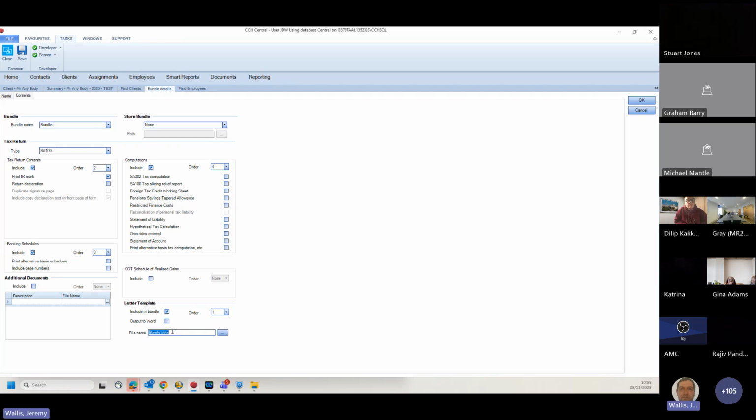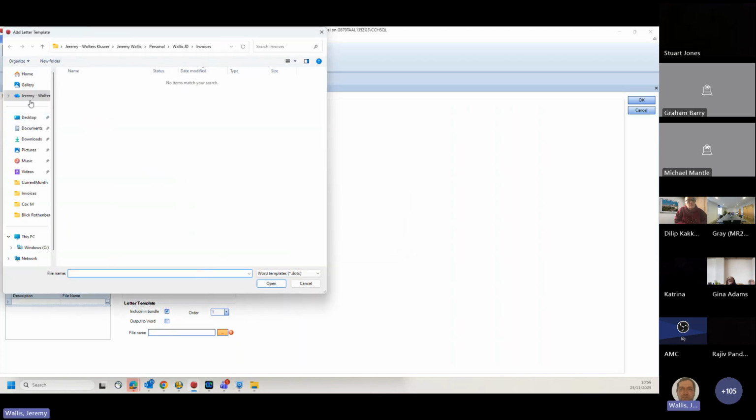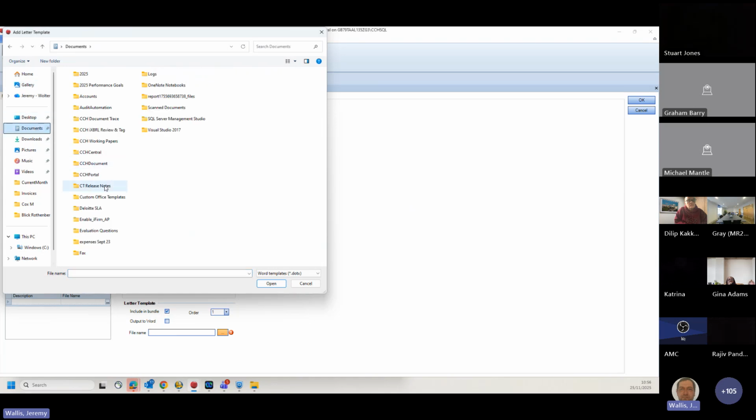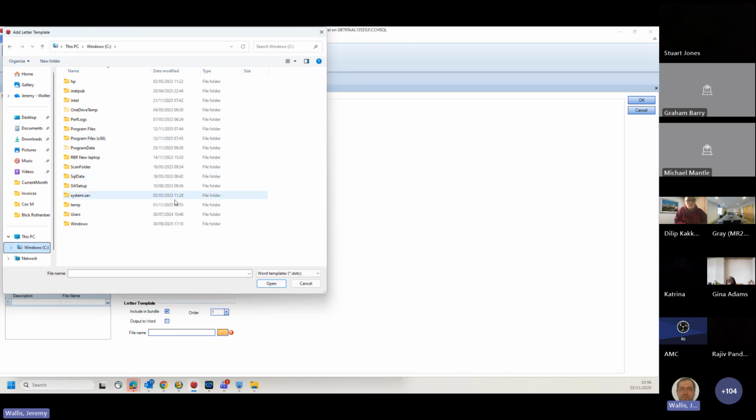To change it, delete the one that's there, get rid of it, and now browse to where the new one is. I don't know where I put it, if I'm honest. I'm probably going to have to go and find it, but you just browse to your latest template, click open, and then OK, and that will save your new template.